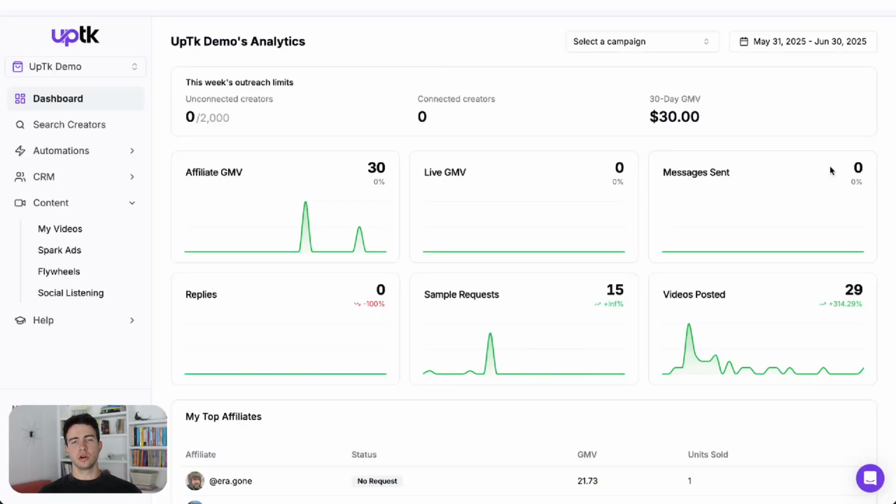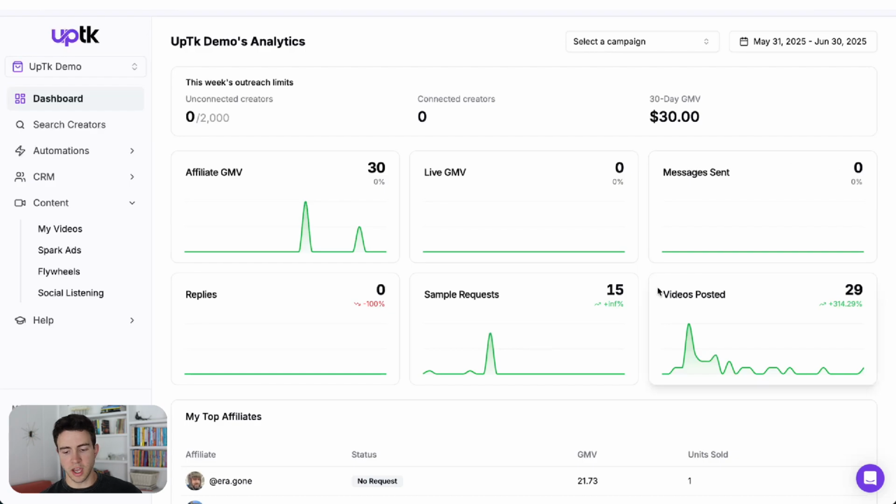Today we are going to be working through all of the features within the tool and demonstrating to you how to start your first outreach campaign to start getting affiliates in the door for your brand, how to follow up effectively with those affiliates, provide them with a content brief and anything else you want to provide them once they've been approved, and then also set up AI autoresponders as well as build content briefs all within the UpTk platform. So let's dive into it.